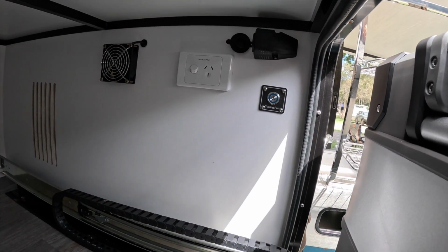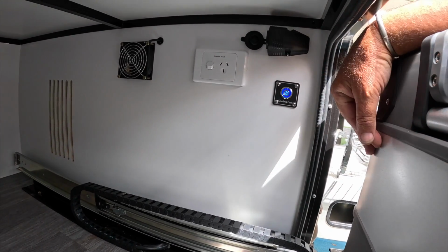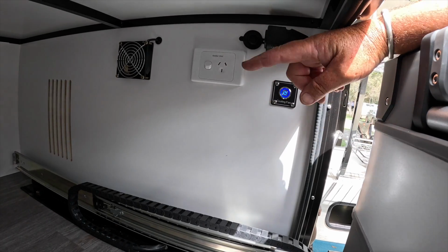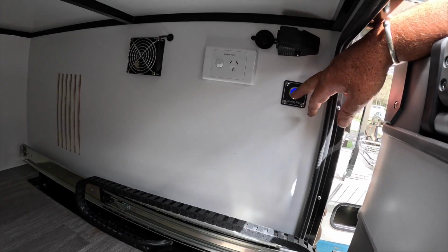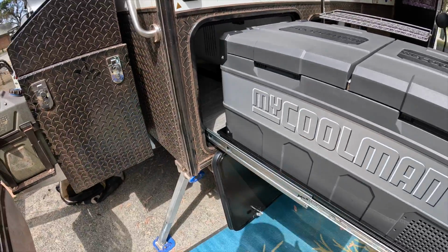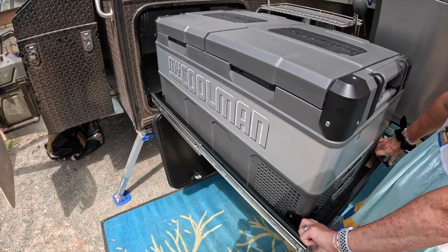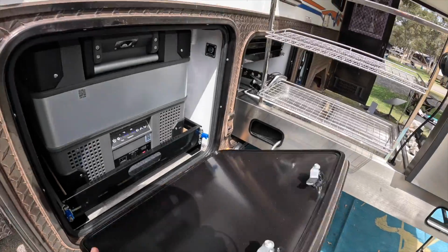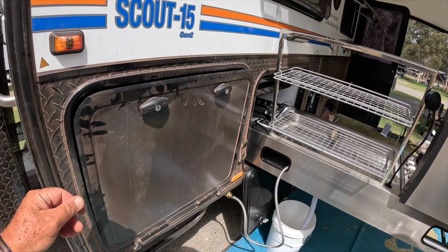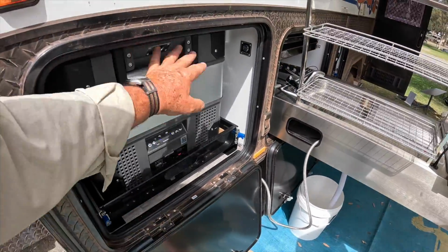There's a cooling fan. This cooling fan needs to be activated when you're traveling or when you've got this compartment closed. Yep, because that'll suck all the hot air out. So don't forget that. Otherwise, your fridge will be operating and it'll overheat itself. Well, but also it'll just have to work harder, using more power and electricity. The sun's still on it though. So you don't want the sun on this fridge at any time. Yep. So you just put it up there, it'll stay there. If you want to leave that open, if it falls down through the wind, just put a little towel or something in there.